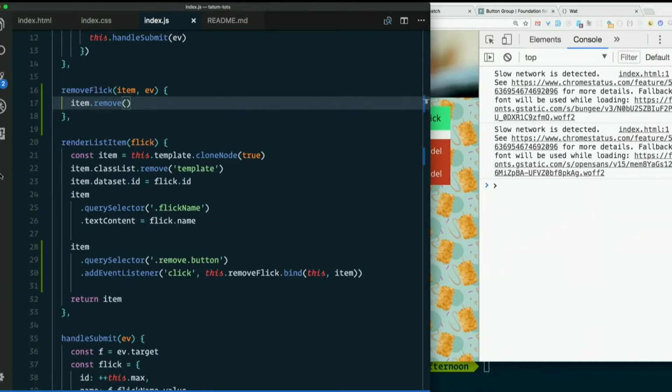Another way, instead of using parent node, you could use closest. Closest, like query selector, takes a selector as an argument. But what it does, instead of looking at its descendants, like query selector does, right here inside item, we're looking for flick name. We use query selector on item. That means we're going to look at all of item's children and descendants for that selector until we find one. Closest looks at the element itself, and if that matches the selector, it's going to return that. Then it looks at its parent. If that doesn't match the selector, it looks at its grandparent on up the tree. So closest kind of does query selector in the opposite order.